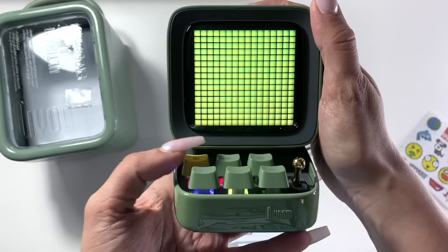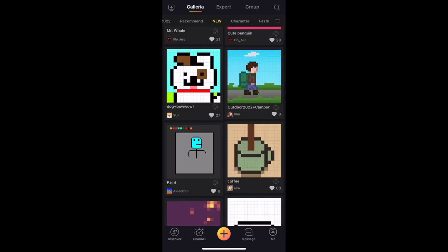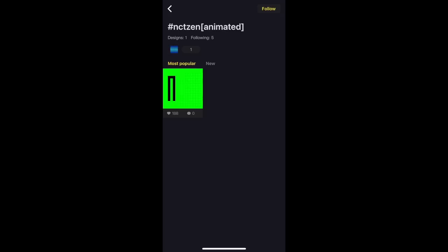Now it's time to play around with the different features. Firstly, I was trying to figure out how to change the screen to be a custom design. There's a lot of designs that you can choose from that are already created in the app, but you can also design your own if you really feel like it. I obviously went ahead and searched for an NCT themed one, and here it is on my device.